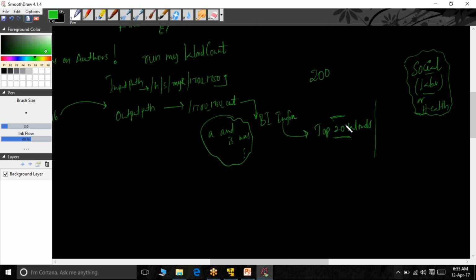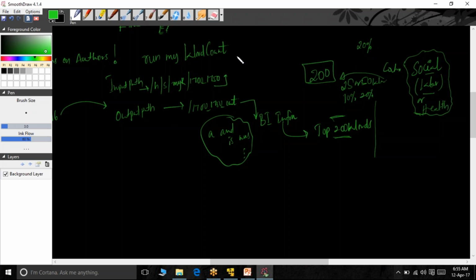But I use the same parameter for every context. So top 200 words I take. Out of the top 200 words, from that context, I can see how many words relate to the social circumstances prevailing at that time. Say 25 words or 50 words, maybe around 10% here, and here it is 20%. So the impact of the social circumstances on the writings of the authors is around 20%, like that I identify.